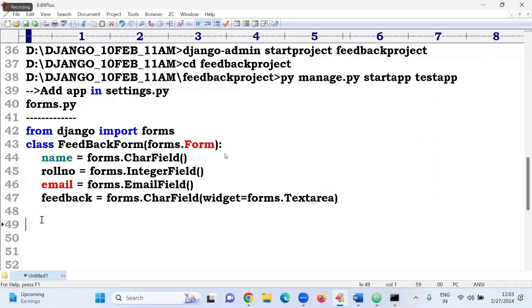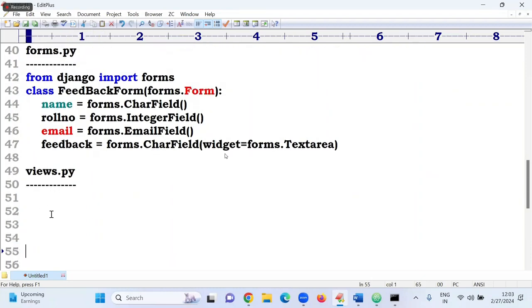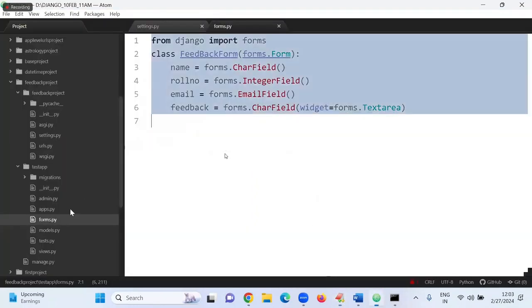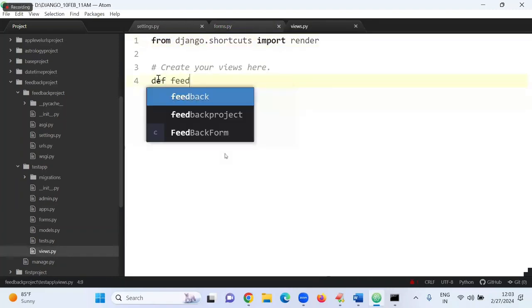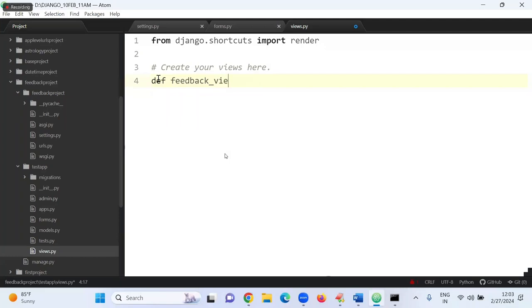Sir, now see this. Once the class is ready, for this class you have to create an object and send this object to the template file. So go to the views. Open the views. Create one function, def feedback_view.